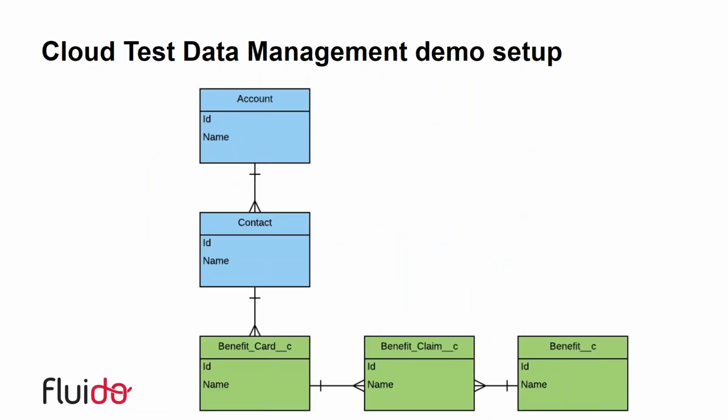And we can look also here the data model. So the blue ones on the top, account and contact, are obviously Salesforce standard objects. Then in my production environment, I have also added 3 custom objects. So just imaginary objects, benefit card that is related to the contact, and under that I have a junction object, benefit claim. So it describes usage of benefit card.